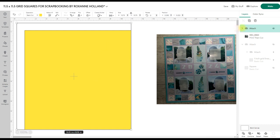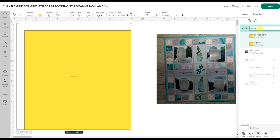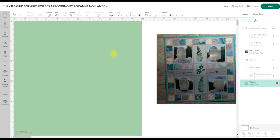So you can rename that, so you know it and can get it out of the way. We'll just call it the cardstock cutaway. I just want to put that, so there's your 12 by 12. You can rename that 12 by 12, which has that red mark there, so it's got to be hidden. This is purely for visual.